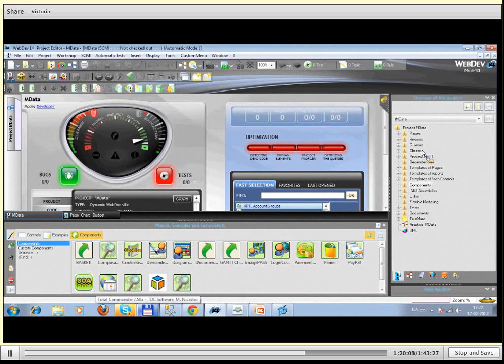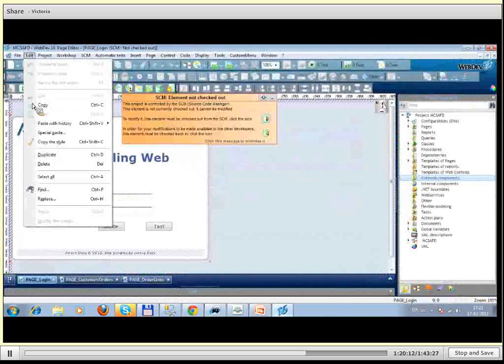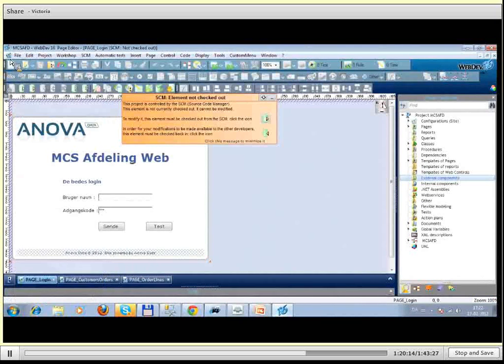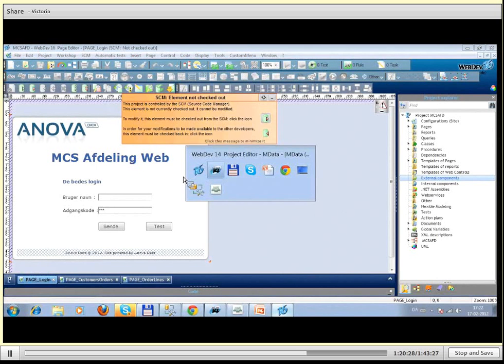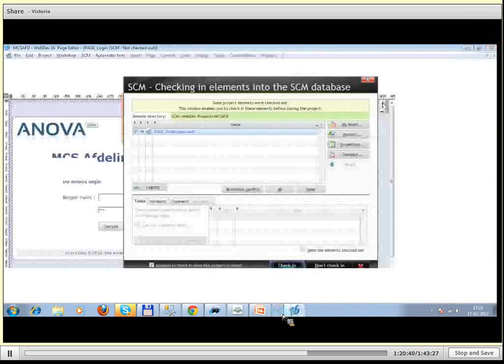I don't want to use this project, but we can go to project. Yeah, just minimize it.